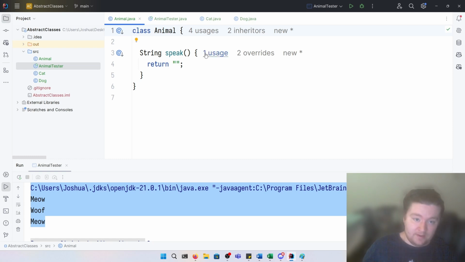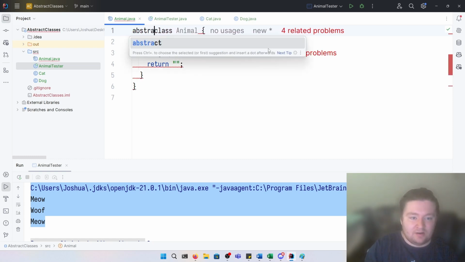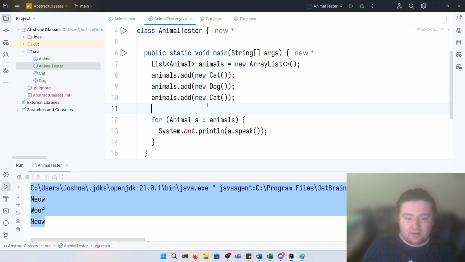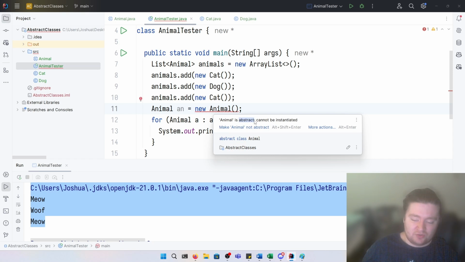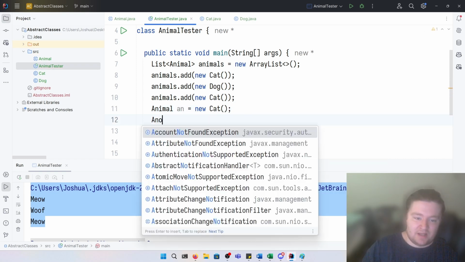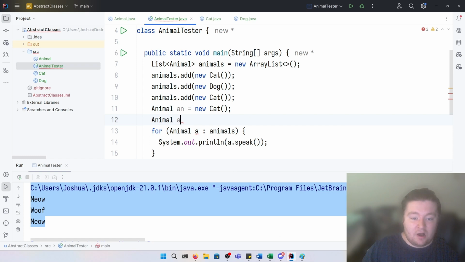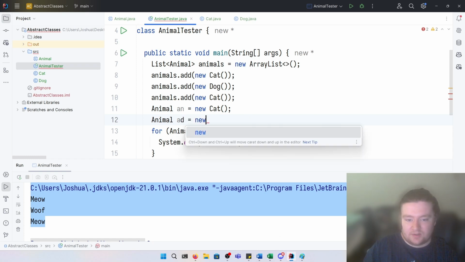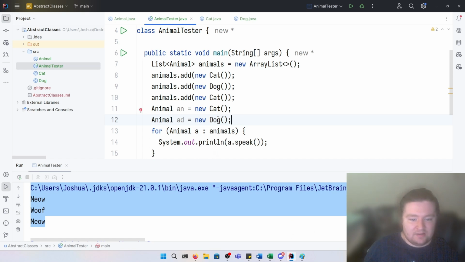So what we can do is declare the class as abstract, and that will prevent us from creating an instance of the animal class, because it will say it's abstract and cannot be instantiated. And again, hopefully the intuition behind that makes sense. It's just a representation and not something that we can create. Everything that we want to create that is an animal needs to be a subtype, a subclass of that object. Okay? So we can do animal a equals new cat, new dog.